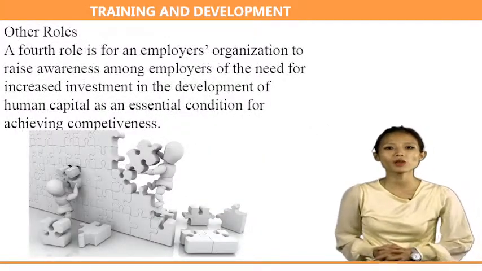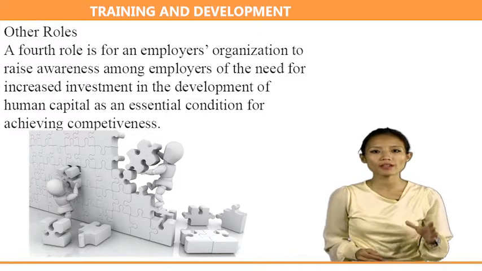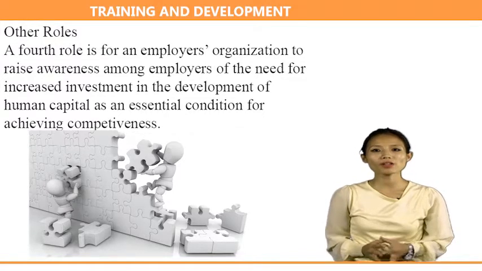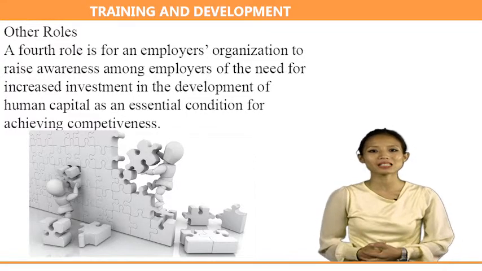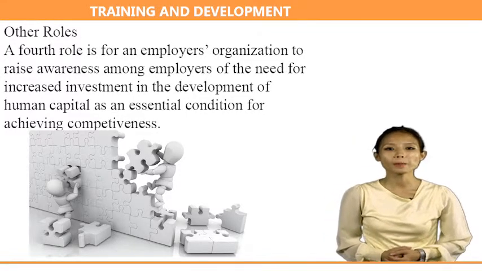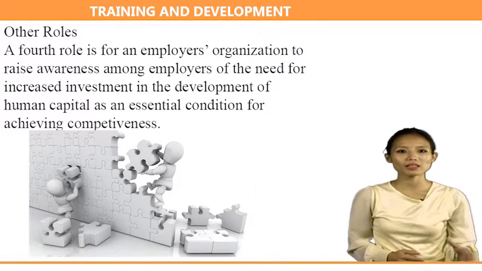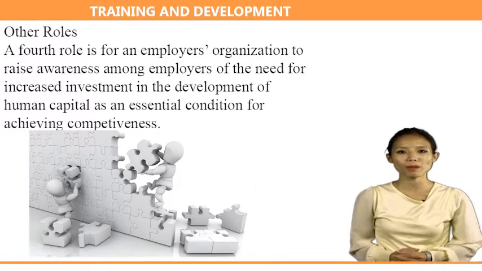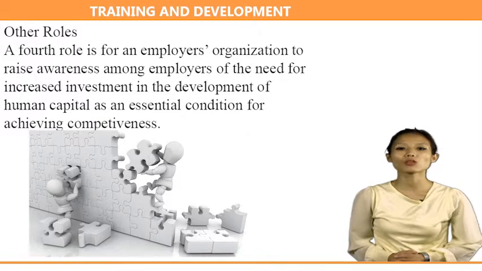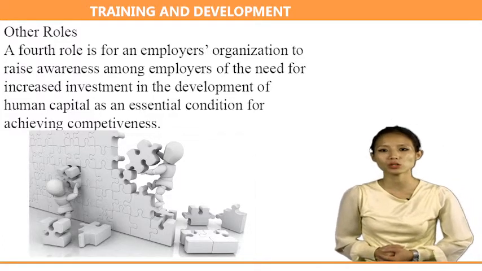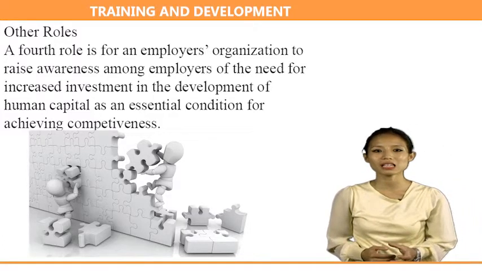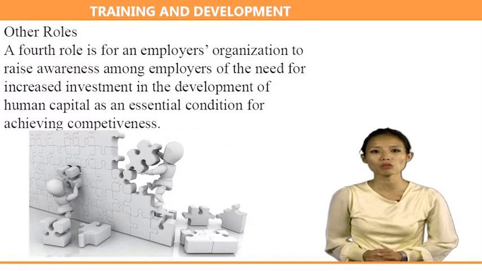A fourth role is for an employer's organization to raise awareness among employers of the need for increased investment in the development of human capital as an essential condition for achieving competitiveness. A fifth role is in the training of personnel or human resource managers, given the fact that their role still tends to be downgraded relative to other management functions such as finance, marketing and production. This role could also be undertaken through training support given to professional bodies like an Institute of Personnel Management.